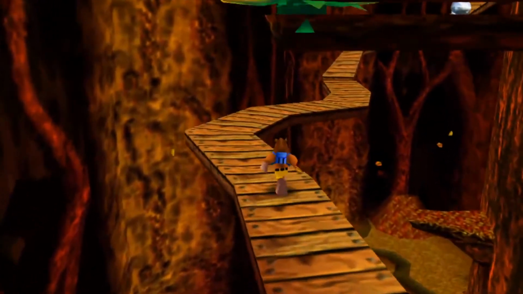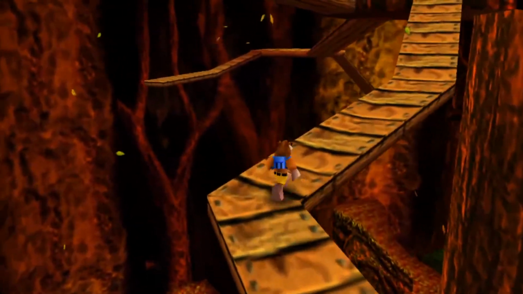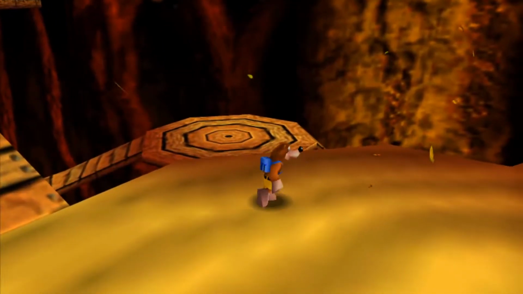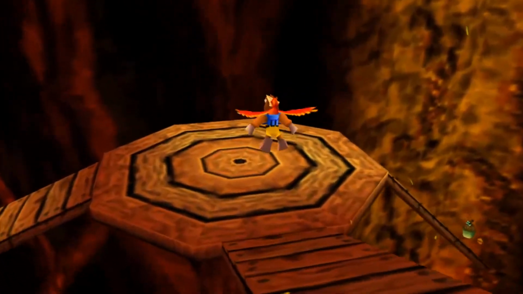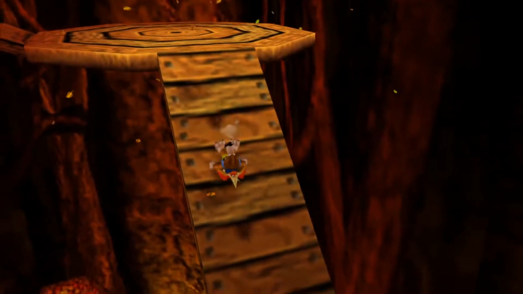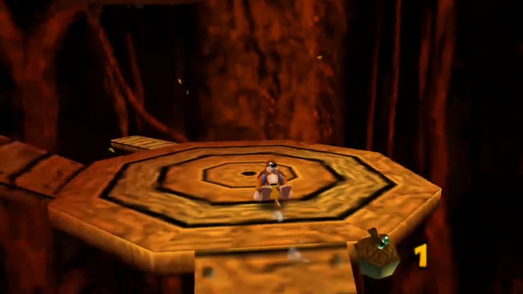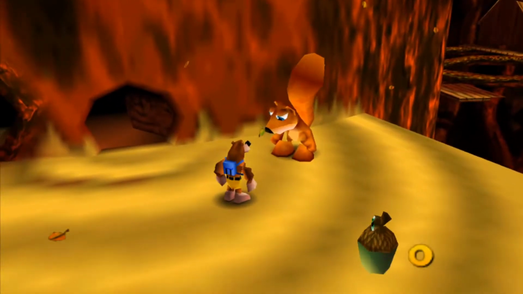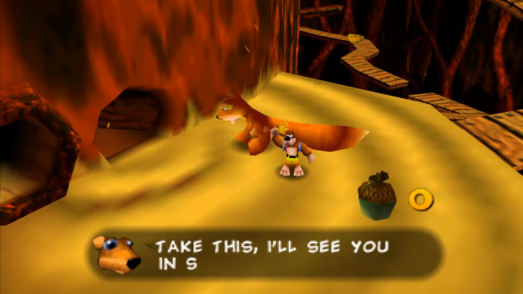There's something in that house besides the one in summer. So right here is that one, and I don't think we can get it unless we're doing the Talon Trot. I have to be very careful to not fall off the stupid bridge. And this should be the last one. Yippee, that's all the acorns I need. Here, take this. I'll see you in spring.